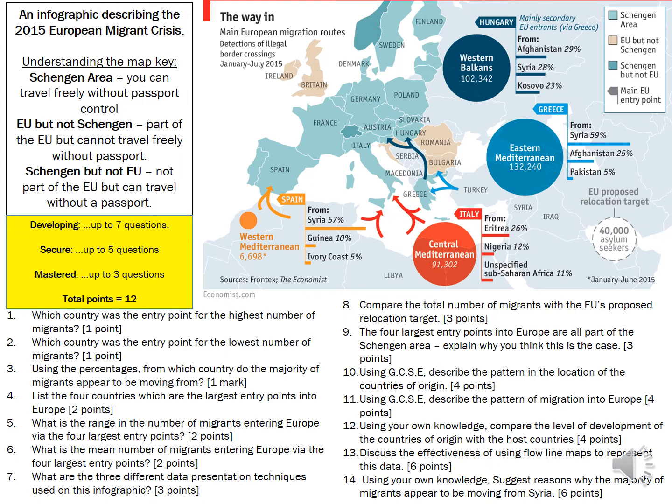For secured, you're going to find 5 questions that will give you a total point score of 12. And then for mastered, you're going to answer up to 3 questions that will give you a total point score of 12. And obviously the higher the point is for that question, the higher the difficulty is for that question. So I want you to pause the video now and try and answer the amount of questions for you to get 12 points.